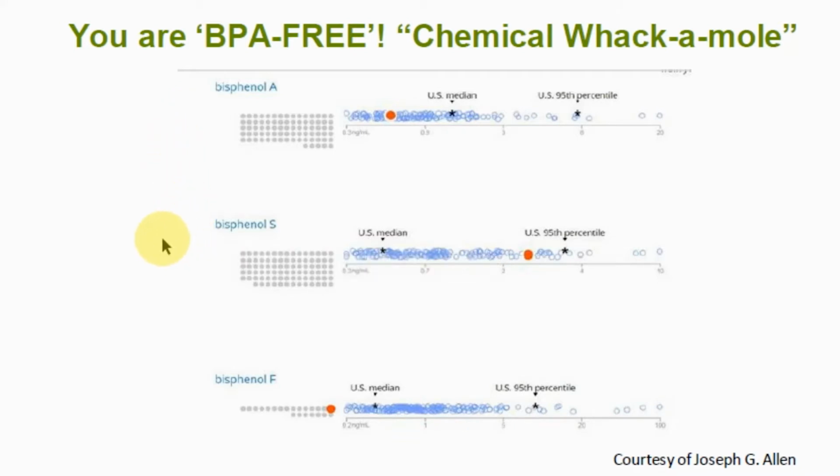And now that's getting a bad rap, so our researchers think BPF is next, and we're way down here at the end, and we'll be up here, and this will then slide that way. They call it regrettable substitution: one thing that is known to be harmful to health goes out, like on a red list, and another comes in that your body sees in a similar fashion, and they just don't know enough to know what the health outcomes are. They could be worse. So what's the solution now that we're depressed?